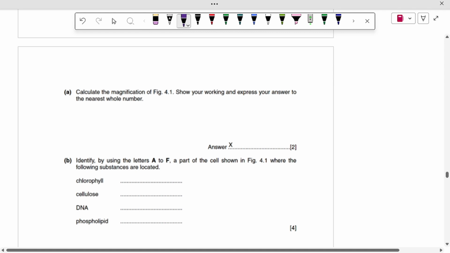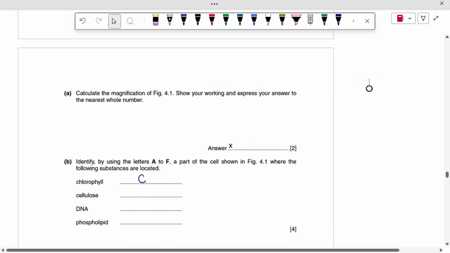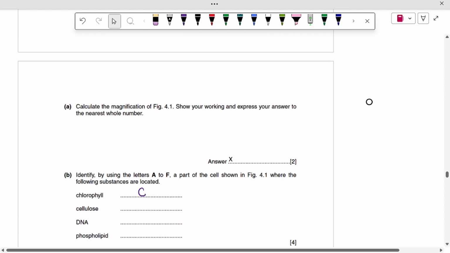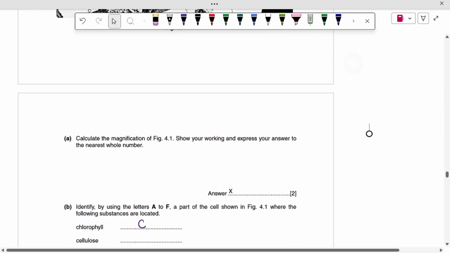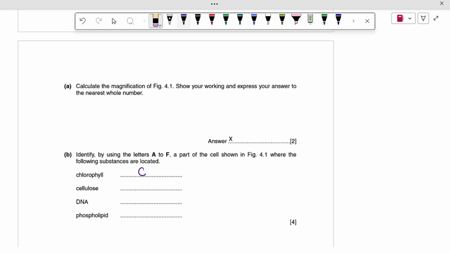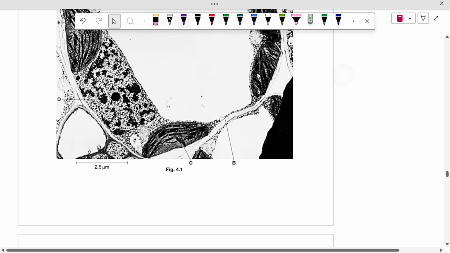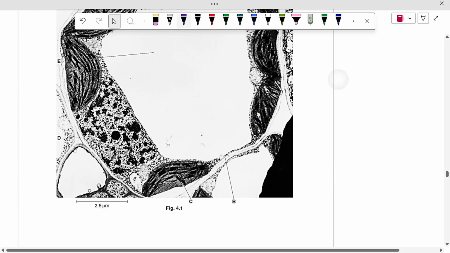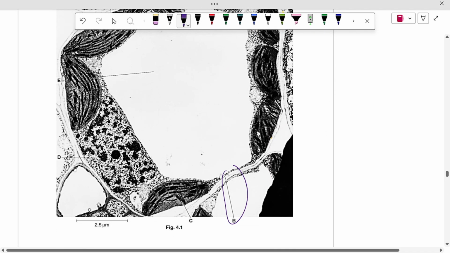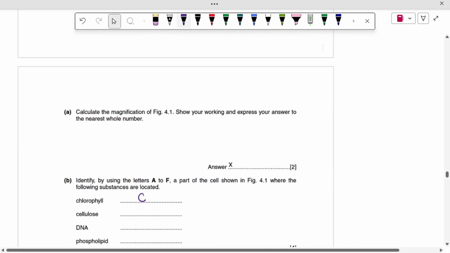Let's write it down. So we need to find cellulose. Cellulose कहाँ present होता है? Cellulose is present in your plant cell wall. या फिर we can say your plant cell wall is made up of cellulose fibers. हमने ये सारी चीजें पढ़ी थी. They're arranged in a crisscross manner जिसकी वजह से you have pores in your cell wall and which is why your cell wall is permeable in nature. So cellulose जहाँ पे आपको cell wall की labeling नजर आएगी, that will be your cellulose. And you can see it is in B. This one. It is pointing towards your cellulose. So B is the correct answer.